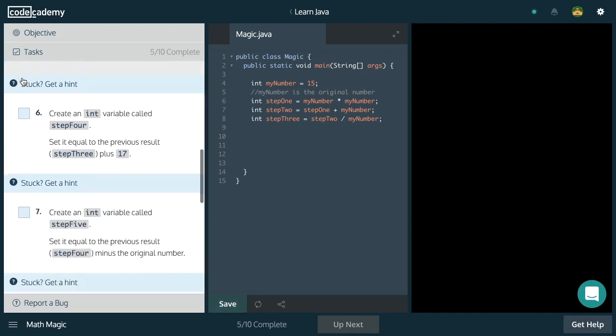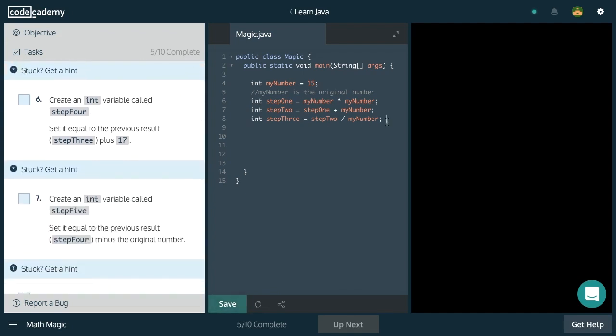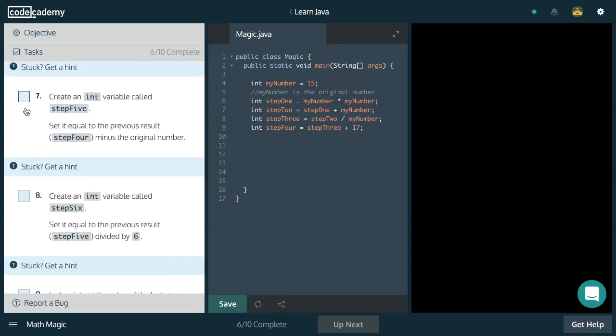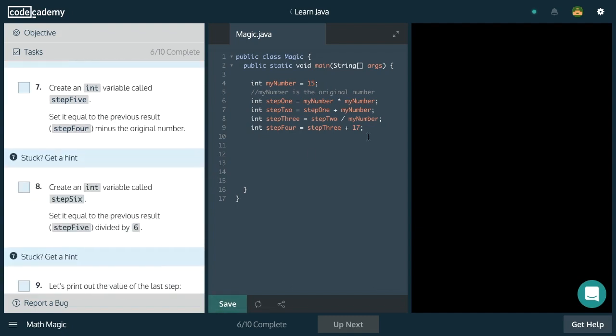Now up next, we have another integer variable called step4, int step4, and set it equal to the previous result, step3 plus 17. Then we have another integer variable called step5, int step5, and set it equal to the previous result, minus the original number.